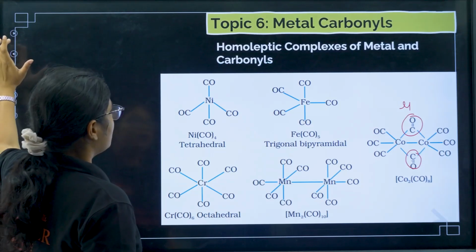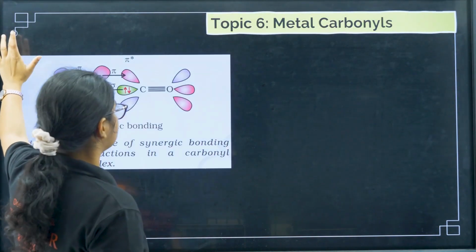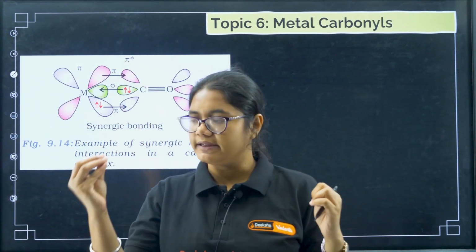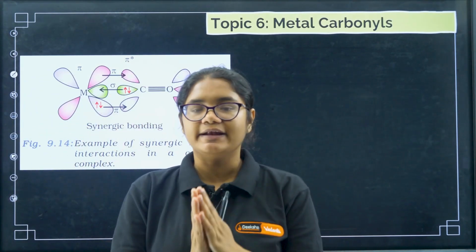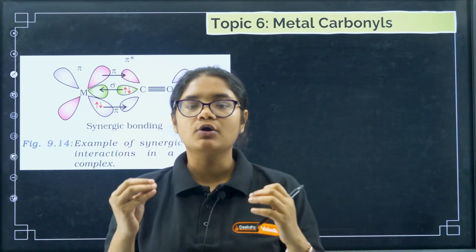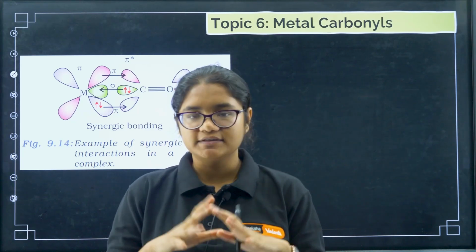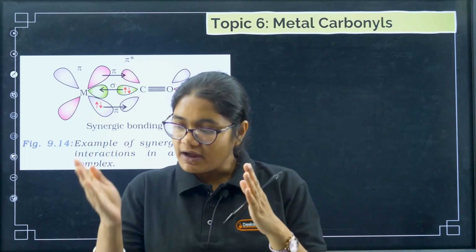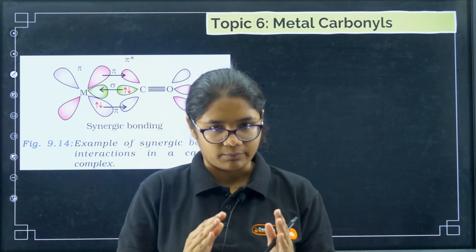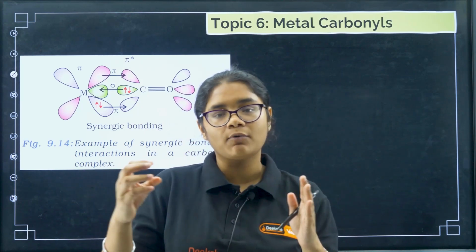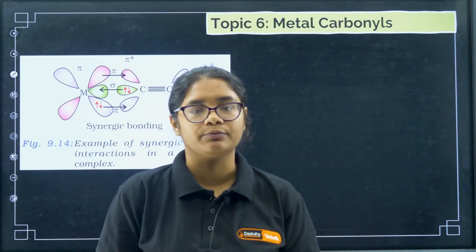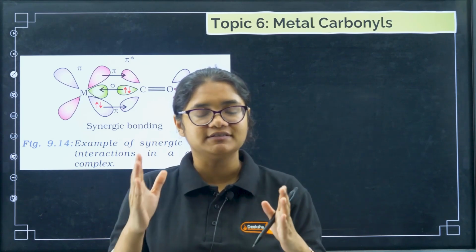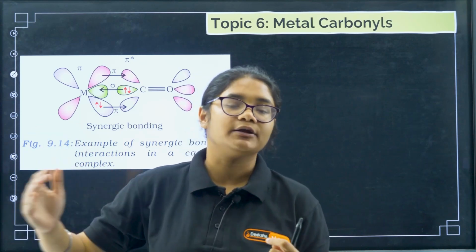Now coming to metal carbonyl bonding. Generally, when a bond is formed between metal and ligand, the ligand donates electrons to the metal and a sigma bond is formed between them. Generally a coordinate bond is present here. This is what all ligands do. But what is extra in carbonyl is that along with the ligand to metal sigma bond, there is also a pi bond formed between the metal and the carbonyl group. Due to this pi bond formation, the bond between M and CO ligand is very strong as compared to other ligands.